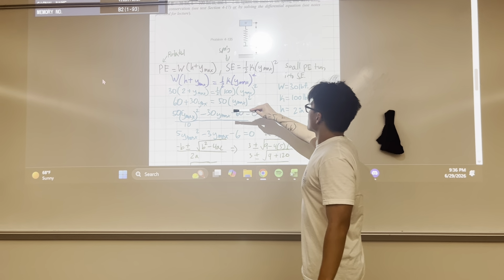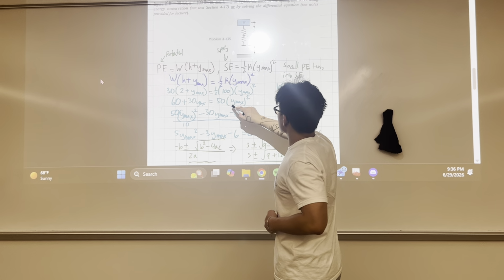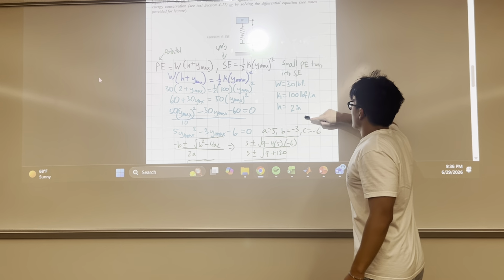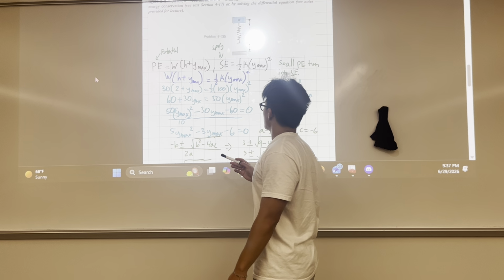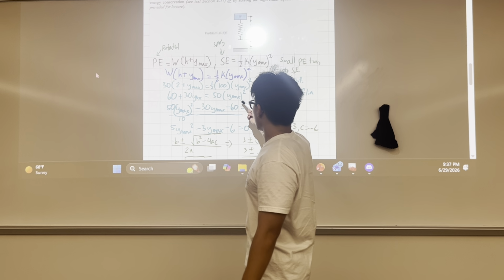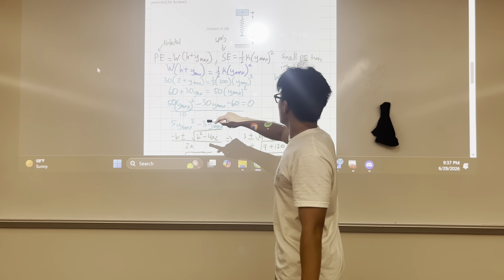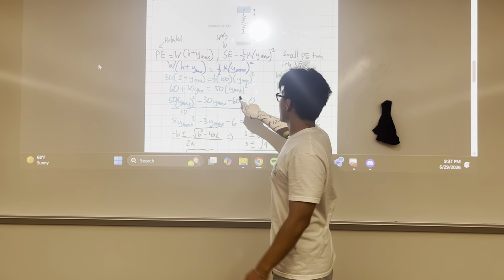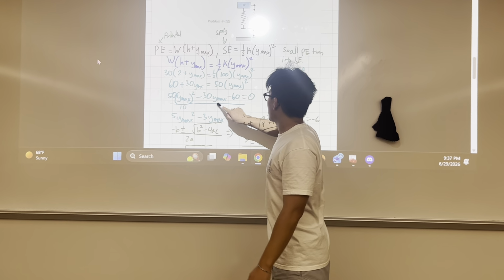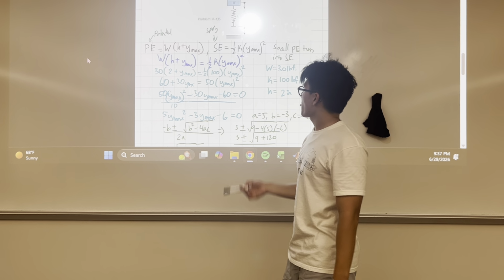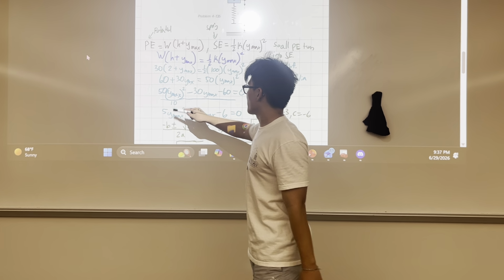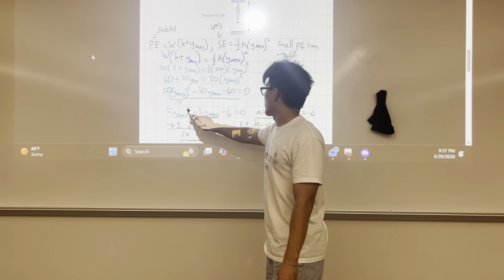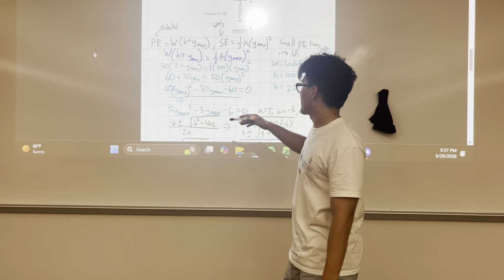So we have y max squared. Looks like they gave it all here. And so this is a quadratic equation, right? So we just move this onto the other side. So 50 y max squared minus 30 y max minus 60 equals 0. The common multiple is 10, so just divide by 10, and 0 divided by 10 equals 0, right? So 5 y max squared minus 3 y max minus 6, that's a quadratic equation.